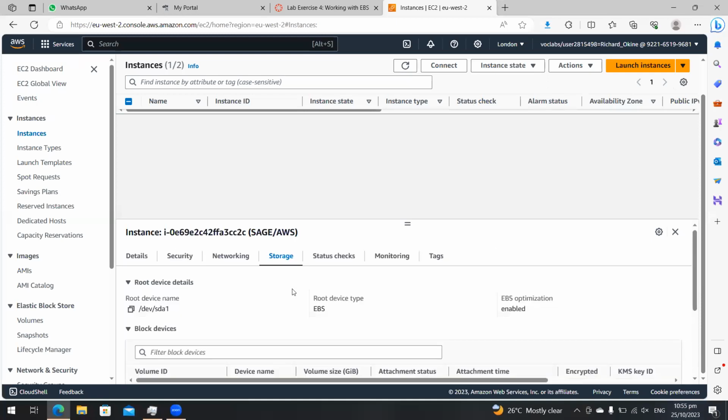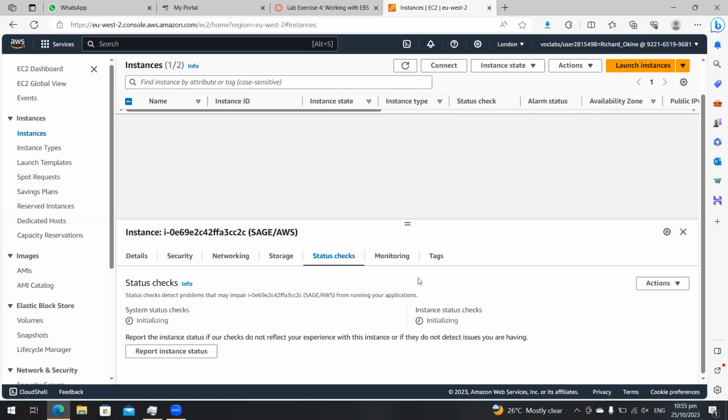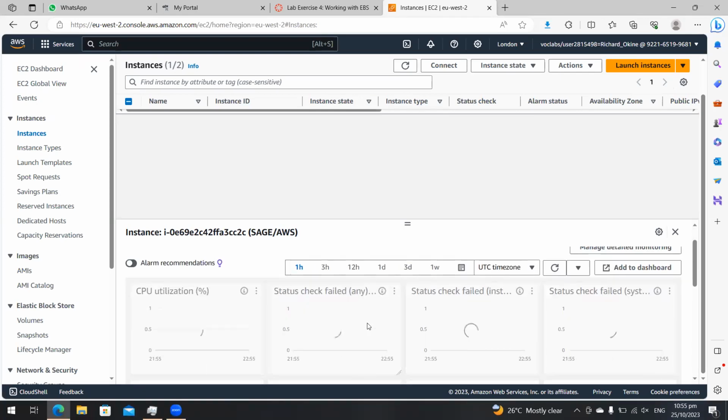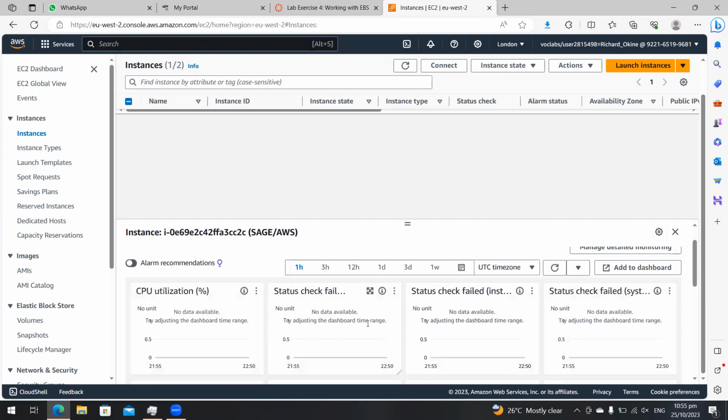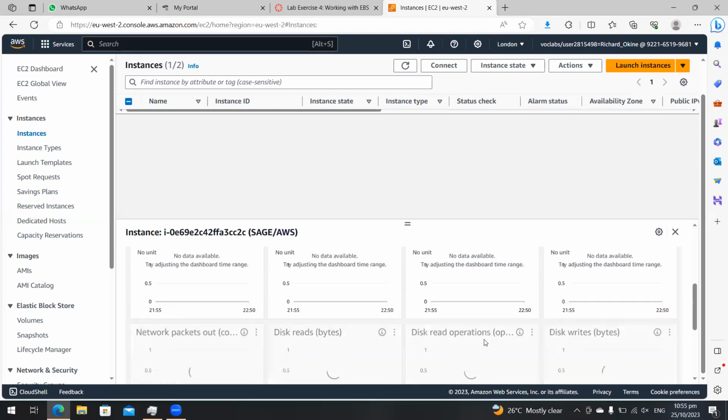And also we have the status check. As you can see, it's still initializing. Then also the monitoring, where you can track the performance of the various hardware, that's the CPU utilization, the various status checks, the network, the bytes in, bytes out, and others.